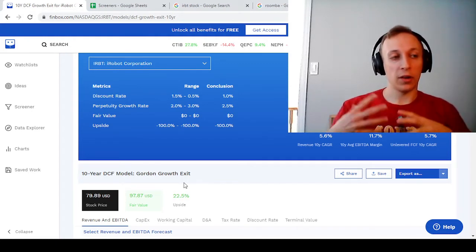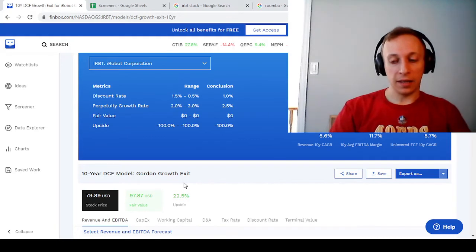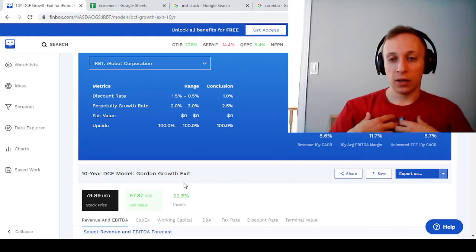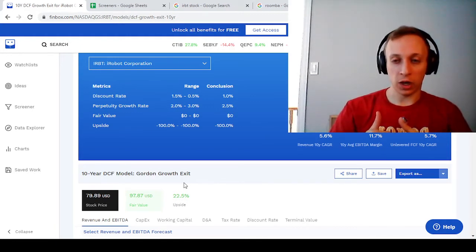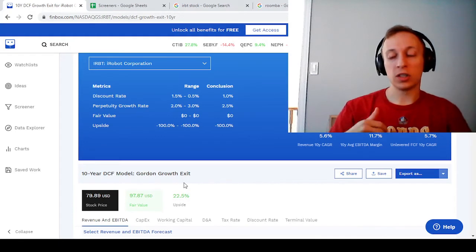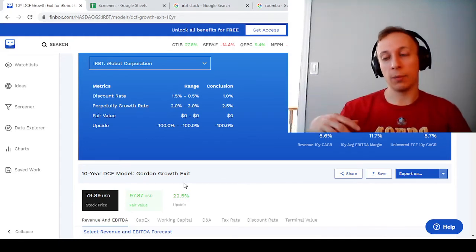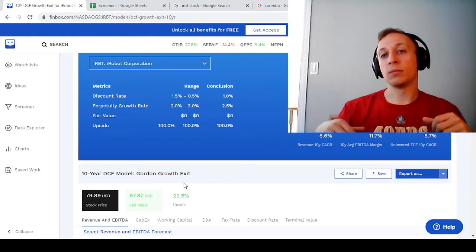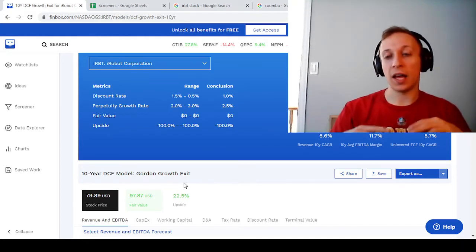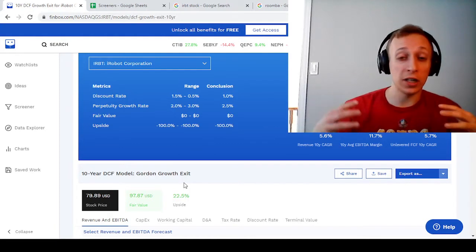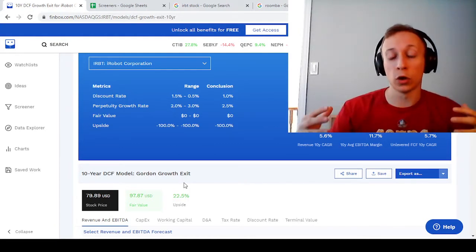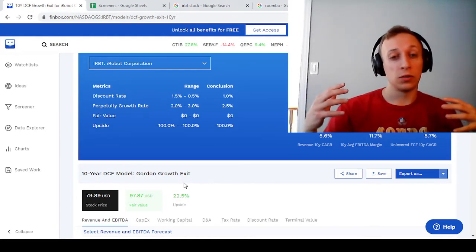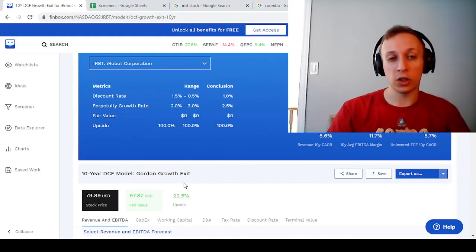So then we look at the macro. That's the last thing I haven't looked at. From the macro environment, the way I see it is we've seen inflation go up lately. We've seen wage inflation go up. There's a huge number of job openings right now, and places like Walmart and Amazon have to raise their prices. Places like Domino's and other places have said, hey, our revenue is actually down because we can't find enough people to work at these jobs, to work at restaurants and these lower wage jobs.